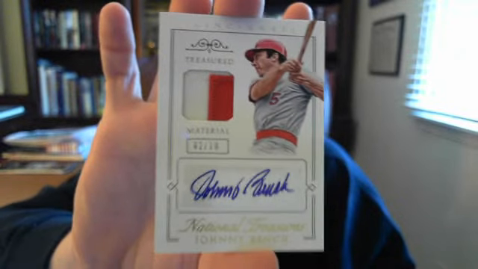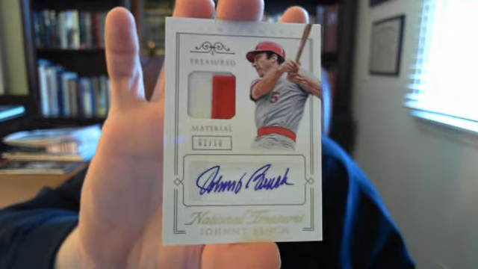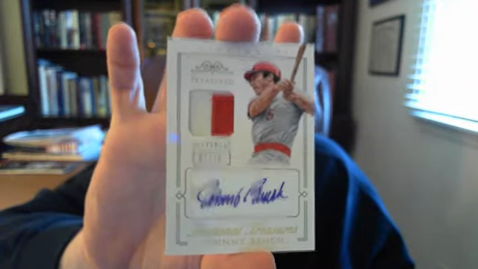It's a sticker autograph, so I'm not crazy about that, but nice to see a patch card again, numbered to 10. I got just a plain patch without the autograph, numbered to 5 coming. And supposedly there's going to be a one-of-one version of that treasured material. Just the patch version is going to be a laundry tag for Bench. I've never seen a Bench laundry tag in any product ever, so I'm hoping it'll get hit and posted. I'd love to see the Bench laundry tag for this product, so we'll see if that comes out.